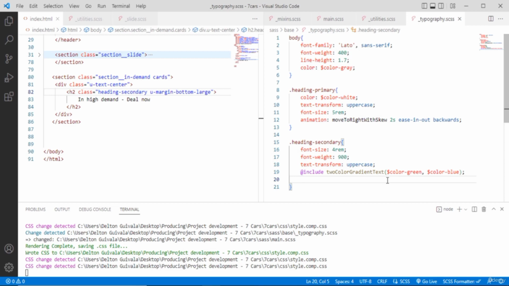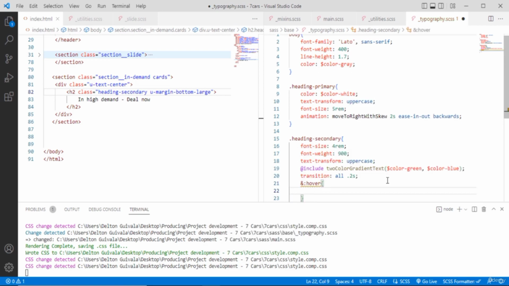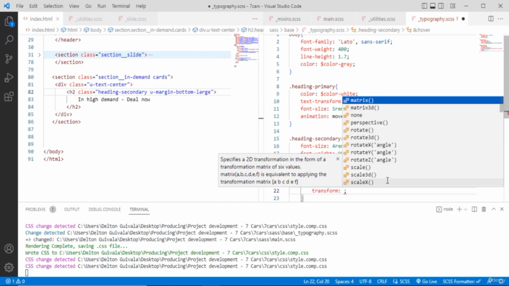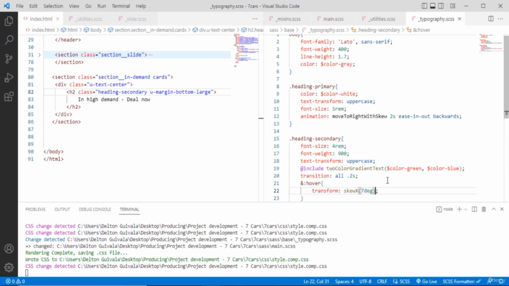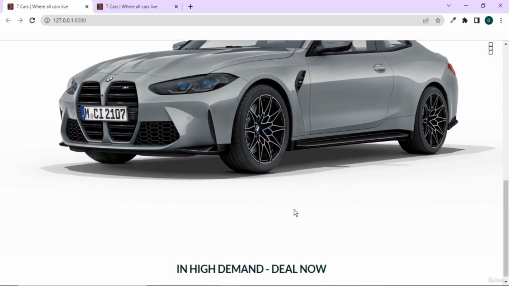We need to have that skew, so for transitioning that skew, we're gonna make it in just 0.2 seconds, and as we hover, we're gonna have the transform skew on the X direction for some 7 degrees. Let's see how it looks like right now.